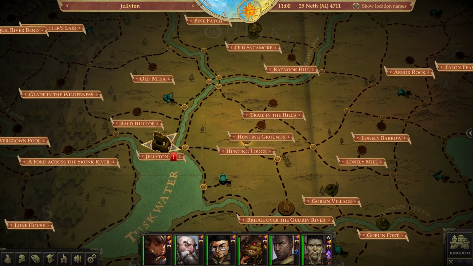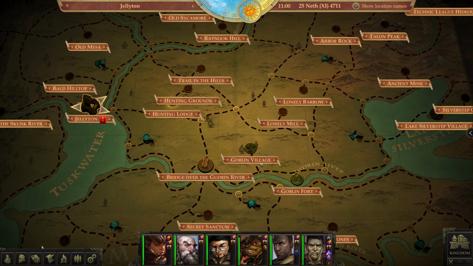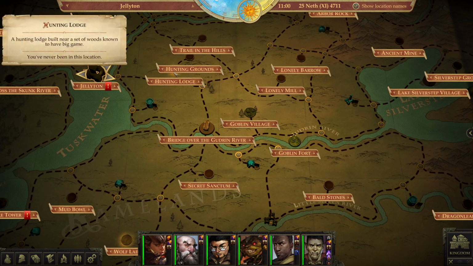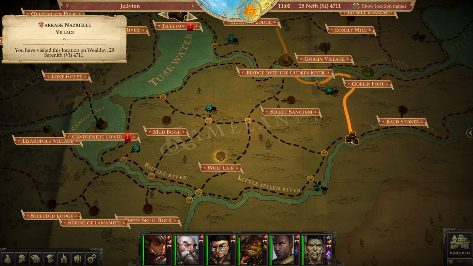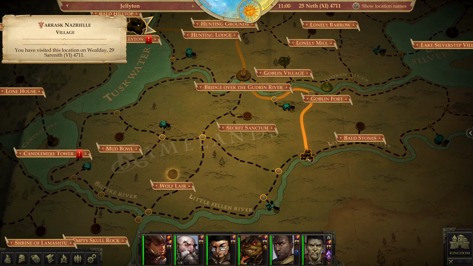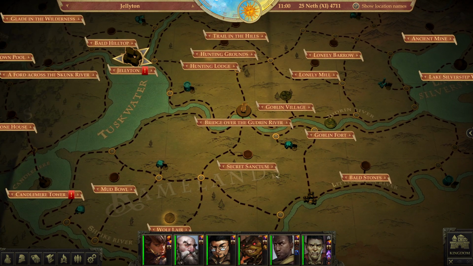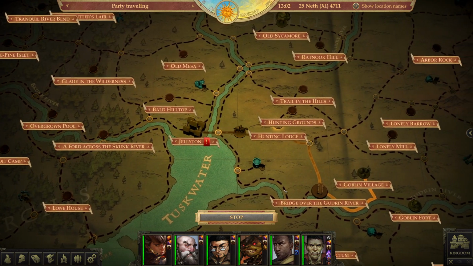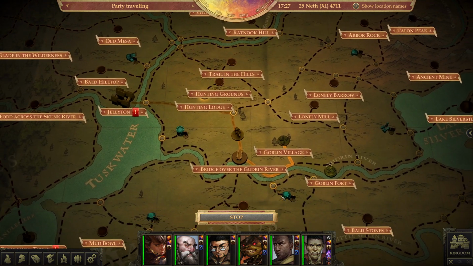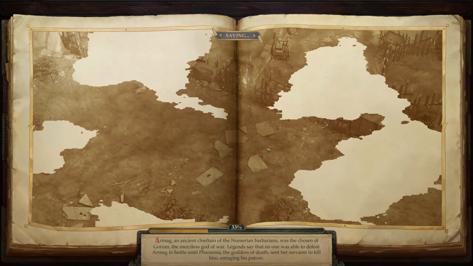Haunted Lodge. That's all lit up. Strange. So Goblin Village is here, Wolf Lair is there, so teleport to here. Would that actually be quicker? Probably not. Let's just go. My strength fades. Okay, you don't have to fight anything here. I've cleared it out already.